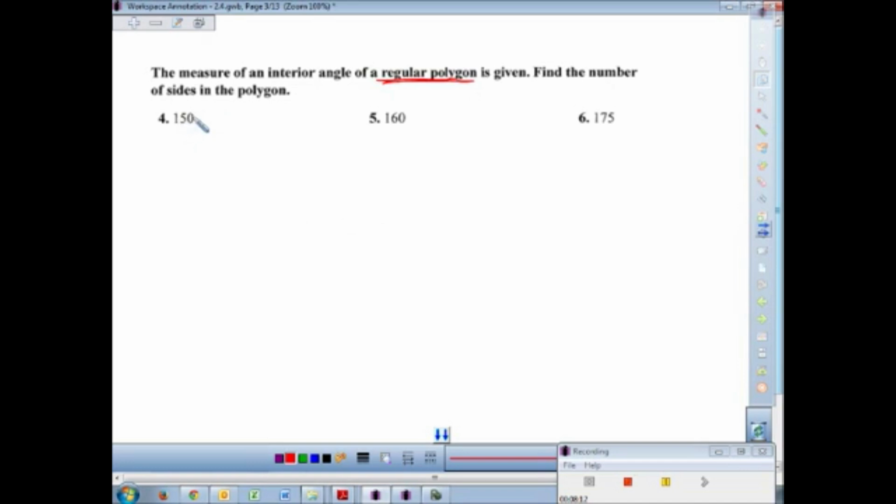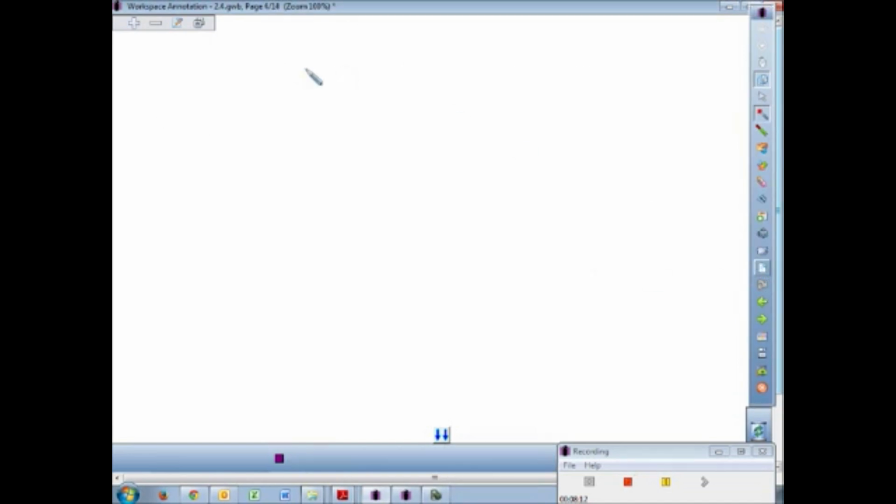Well, let's figure out what the formula would be for, like, if I had a regular polygon. Let's just make something up here. Let's say I had a regular octagon. I want to know what's the measure of one angle of a regular octagon. How would I figure that out? What's the first thing I got to know? Well, 8 sides. Yes, we do need to know that it's got 8 sides, right? After we figure out that there's 8 sides, what do we need to know after that?